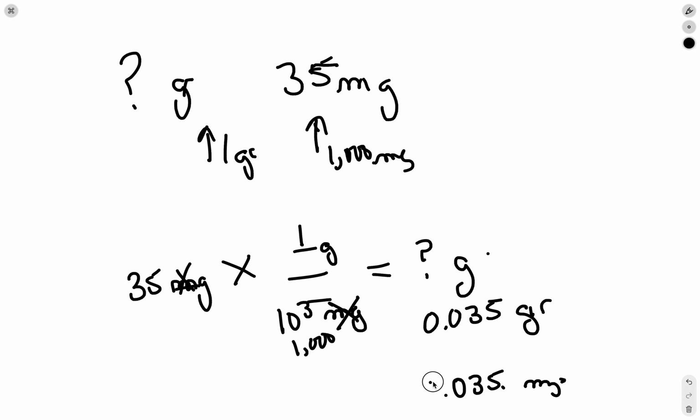So this is what the placeholder values are, where this would be grams, and we're going down from grams, and we're saying there's 1,000 of these in a gram, so there would be 0.035 milligrams. And again, this is just a check. It was good to crank it through the math, and we didn't have to convert things or anything like that.